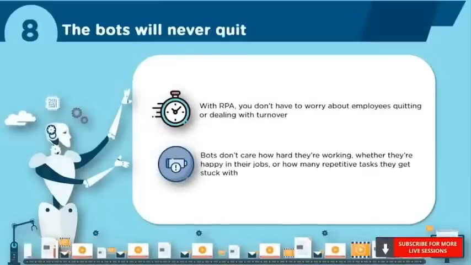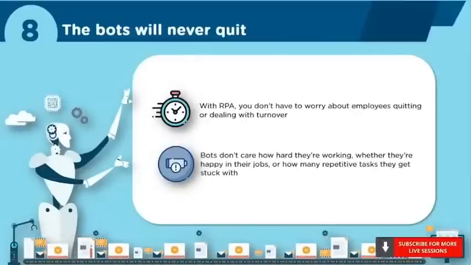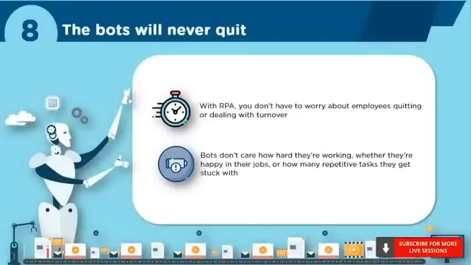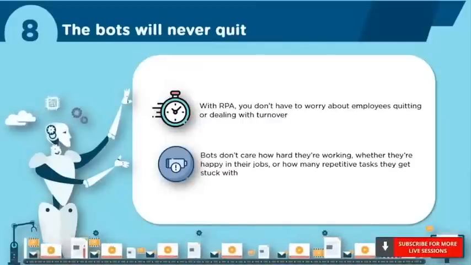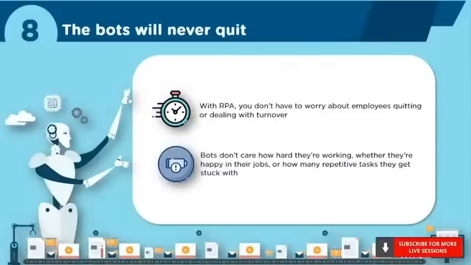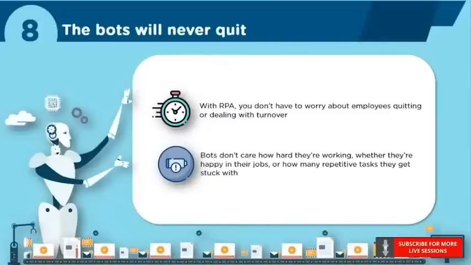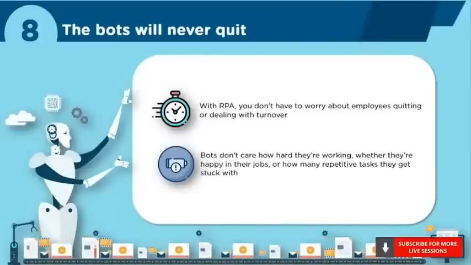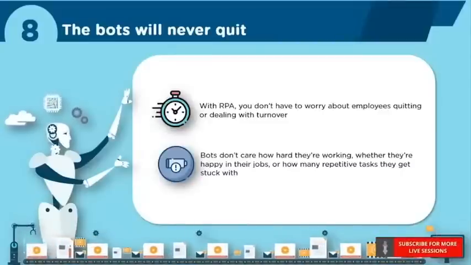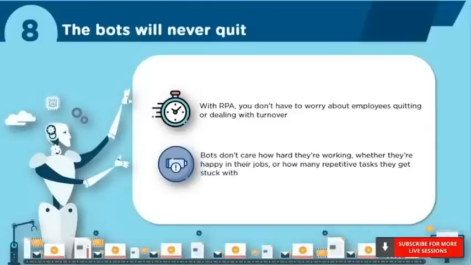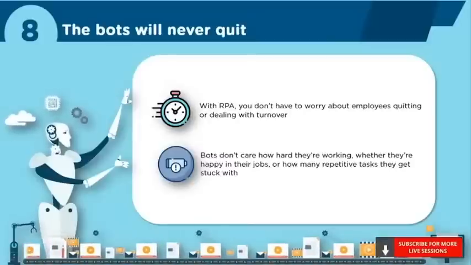Next up, the bots will never quit. Now with RPA, you don't have to worry about employees quitting or dealing with the turnover. Bots don't care how hard they're working or how boring their job is or how repeatedly they're doing the same tasks. Again, yes, it would be ironic if the bots got tired. Software bots can work all the time, 24 hours a day, every single day of the year, at 100% capacity. Now, RPA doesn't take holidays, it doesn't have sick needs, and of course, they do not have unproductive days at all. Well, isn't that a treat to have someone who never retires or decides it's time to move to a different job?